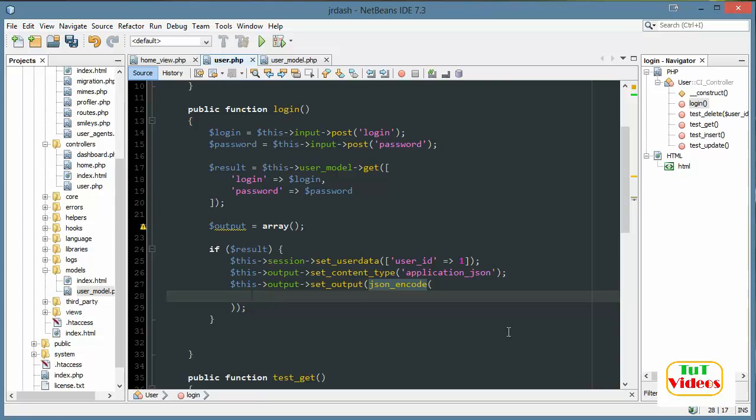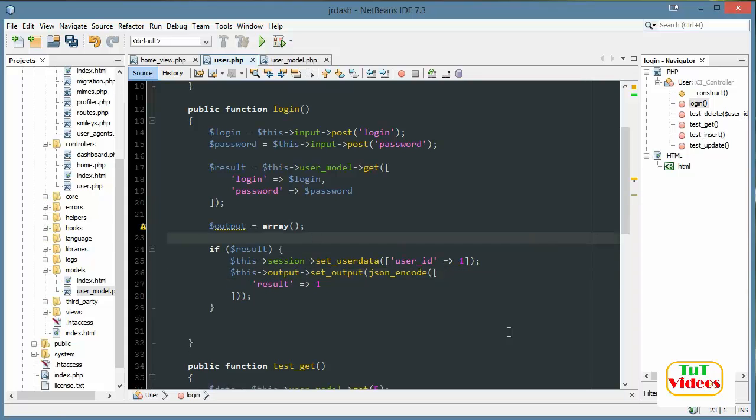So for the output, we'll just do it like this, and I'll say result is a success. I'll cut this guy, since we're always going to output JSON.